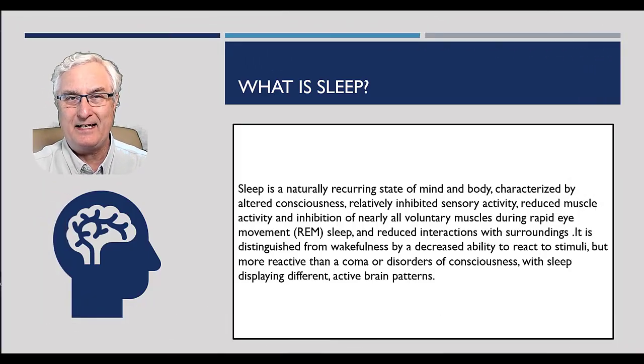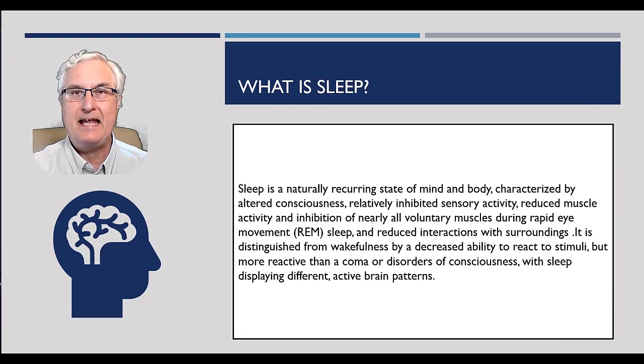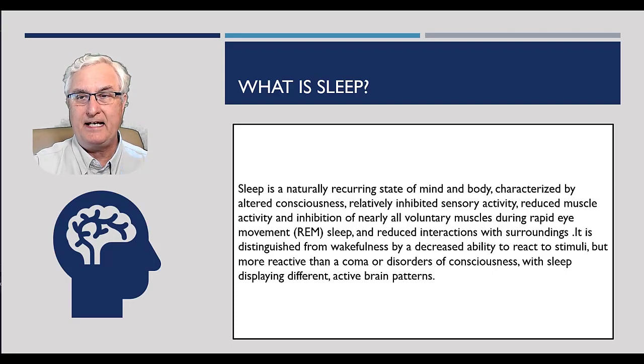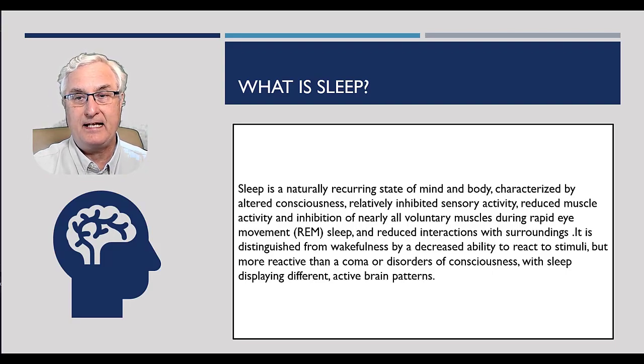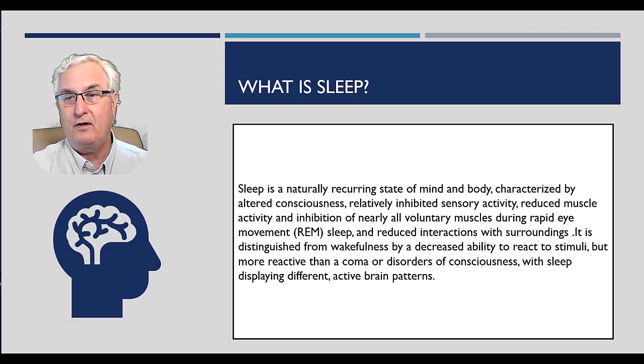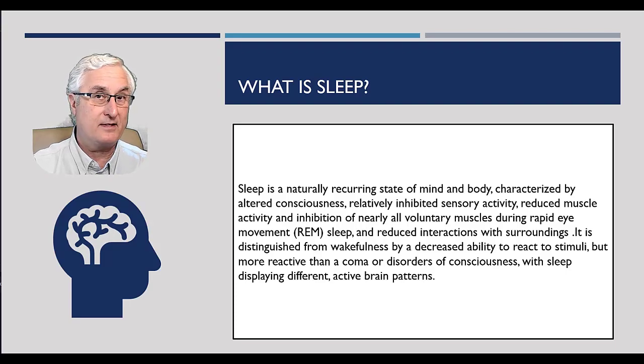So what is sleep? We need to define this before we can analyze it. Well, sleep is a naturally recurring state of mind and body, characterized by altered consciousness. Of course, we go to sleep, we get a bit tired. Relatively inhibited sensory activity. In other words, we don't hear or see. And reduced muscle activity and inhibition of nearly all voluntary muscles during REM sleep.